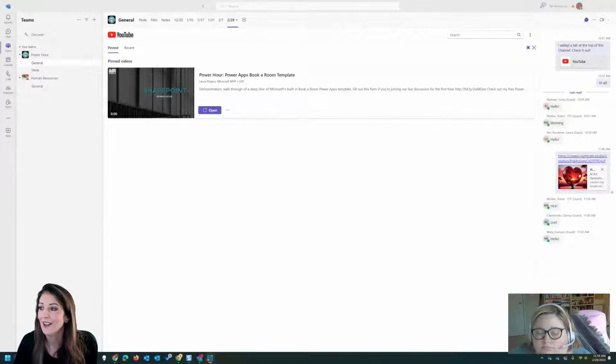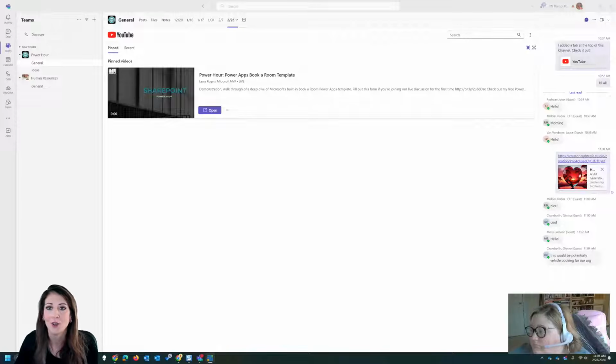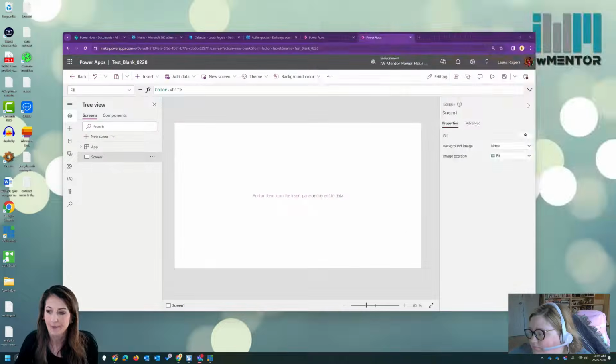All right, so here is Power Apps. I created a blank Power App here. I'm going to be using this to show you. Can you see the Power App? Am I showing the right screen? It's a blank Power App. No? It looks like it's Teams. Oh, it's got the wrong screen. Okay, well, I'll just switch it over. There. How's that? Okay.